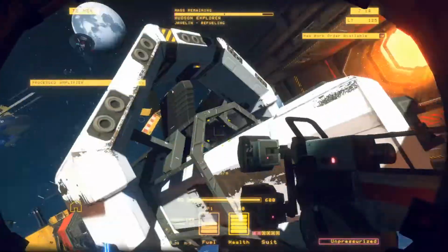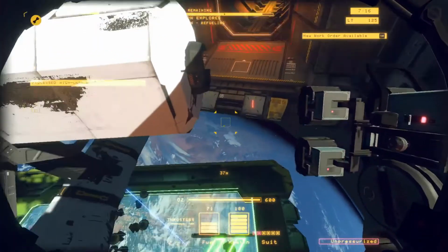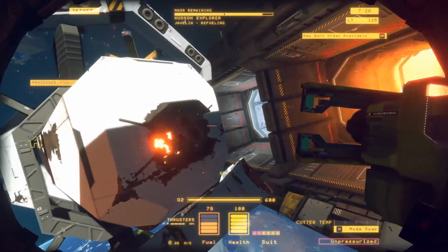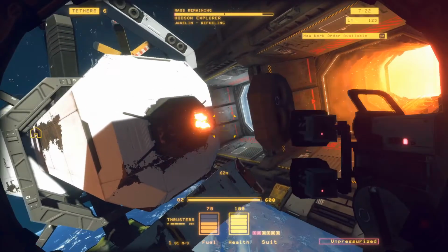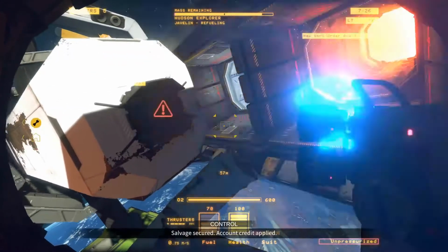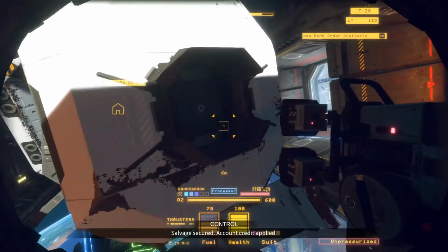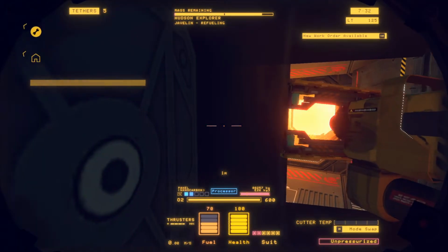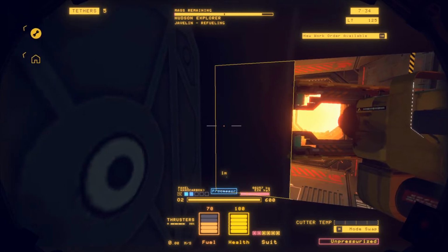For a quick entry to the aft section, we're going to cut off the thruster cap to depressurize. But be warned, the ship is under pressure, so make these cuts only from directly behind the cap, unless you're looking for a quick recipe for cutter jelly. I was expecting two cut points either side of the thruster in these locations, but had to make a small change.